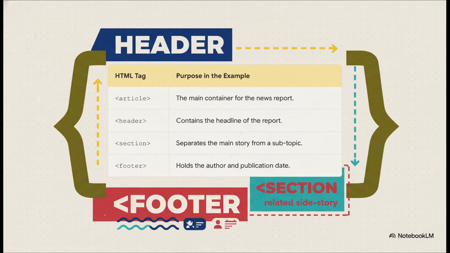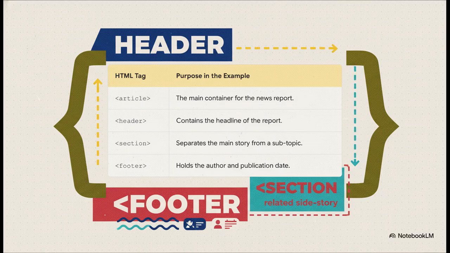Okay, let's look at a quick real-world example. Say we're building a web page for a news report. The entire story would be wrapped in an article tag. That's our main room. The headline gets its own header at the top of the article. We could use a section to separate the main body of the story from, say, a related subtopic. And then at the very bottom, the author's name and the date go neatly into the footer, our foundation.